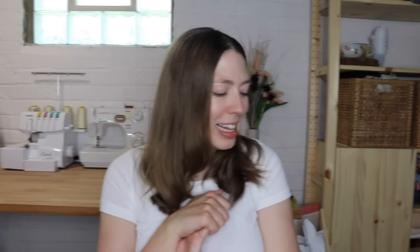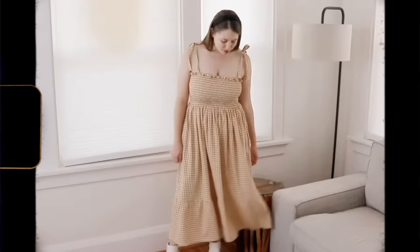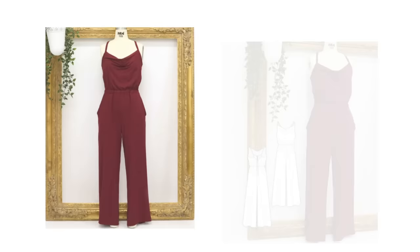Shameless plug: I have a shirt dress tutorial from Happy Makes Me. It's a super easy tutorial to make your own shirt dress in a day. You can add pockets, it has an adorable tie strap detail, and you can add a tiered hem. You make it based on your body measurements so it's perfect for everyone. The only tricky part is the shirring — it's not complicated, just time consuming — but with a good podcast or audiobook you can make this baby in a day.